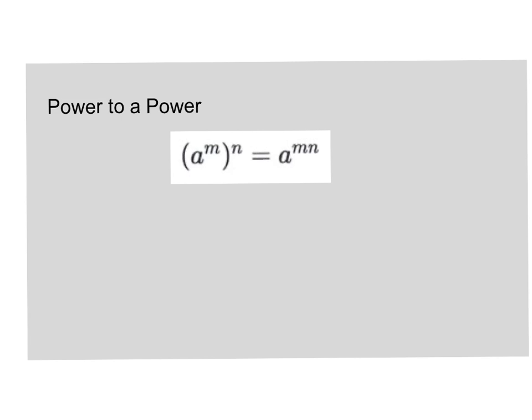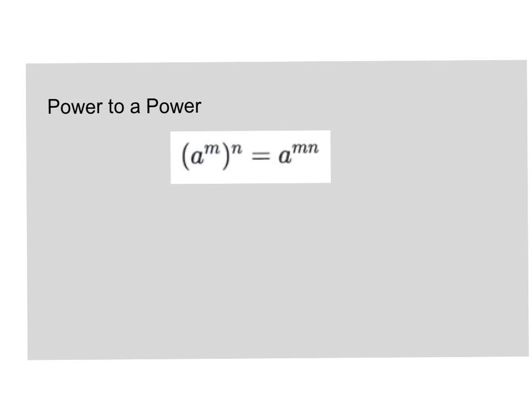In this video lesson, we'll be looking at the exponent law where we raise a power to a power. So in this example, we have the variable a to the power of m, in parentheses, all raised to the power of n. So with that, we simply say that a to the power of m times n. In the previous lesson, we were adding the exponents, but here we are going to multiply the exponents. That's because we have a power raised to a power. All right, so we will take a look at some examples, make sure we understand.